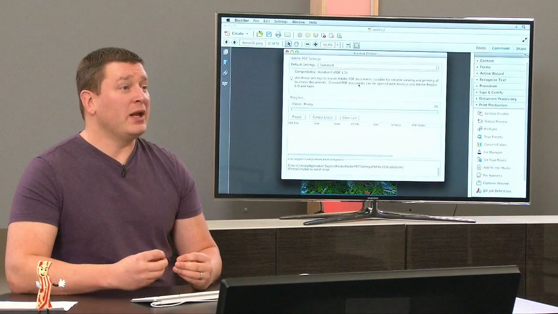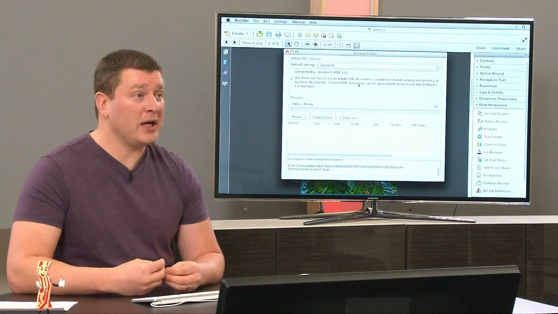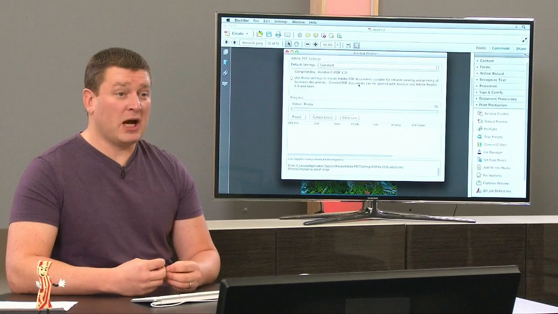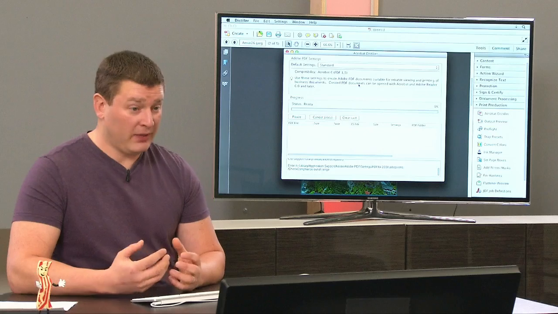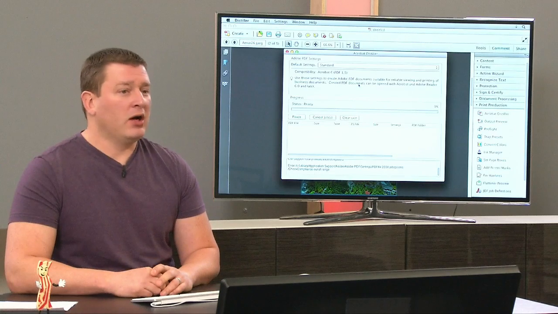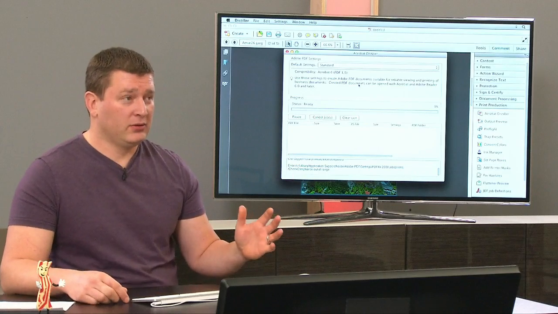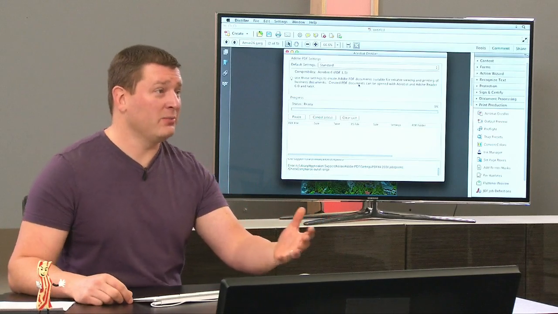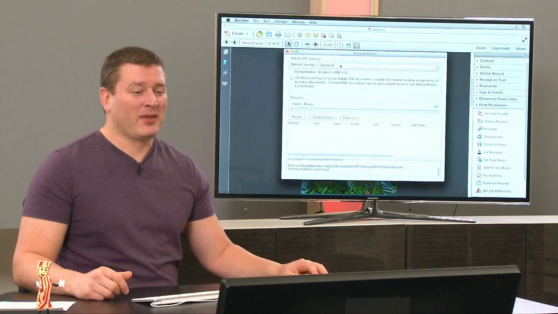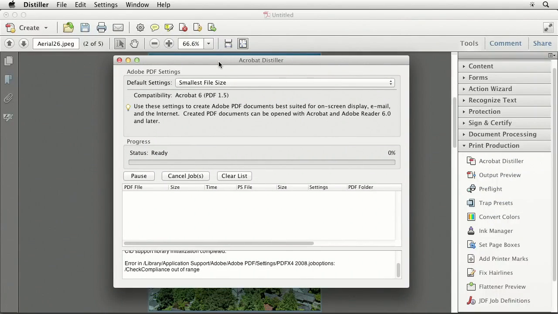This is going to give you an exceptionally small file because it is going to suck every last bit of life out of the PDF. It will just give you the type and it doesn't have to look pretty. That's it. Okay? So let me just tell you right now, unless it's all text and you don't care what it looks like, don't even bother to use the standard setting, which, by the way, is what we've been using because it's the standard setting. We can go ahead and use smallest file size. Guess what? It's the cousin to standard and it's just as bad.